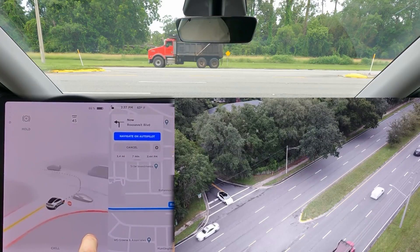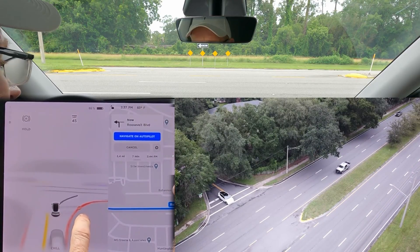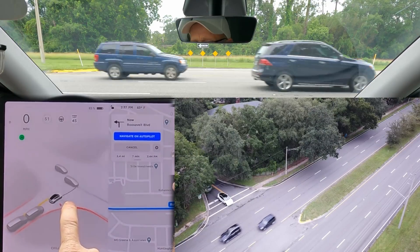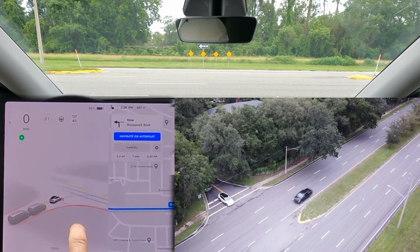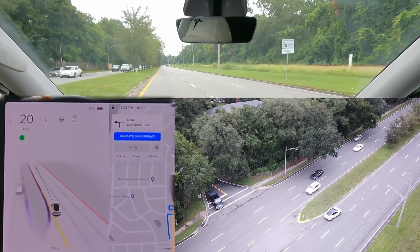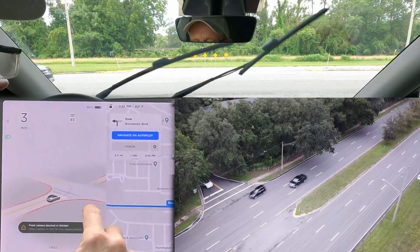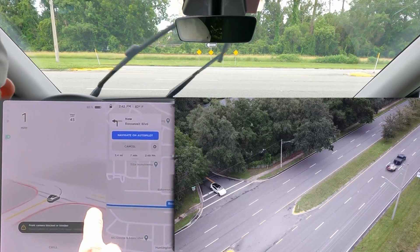Okay, there's a car coming behind me, so I'm just going to sit here for a second and then do another loop. I'm driving this manually — there are sensors blocked, so there is no automation being used here, just for clarification. You can see the windshield wipers are going because I've got the front camera blocked. Let's see what we get here pulling out and looking into traffic with the front camera blocked.